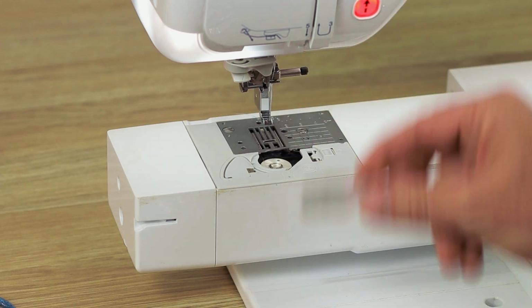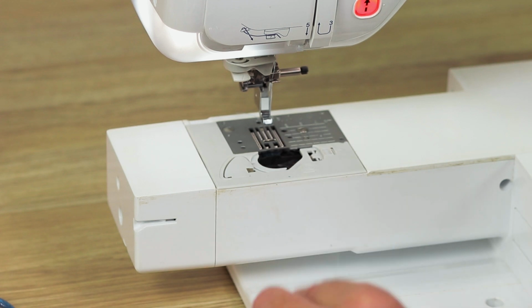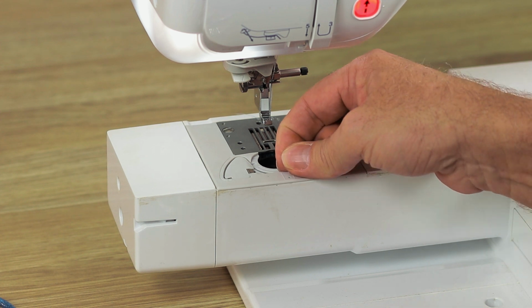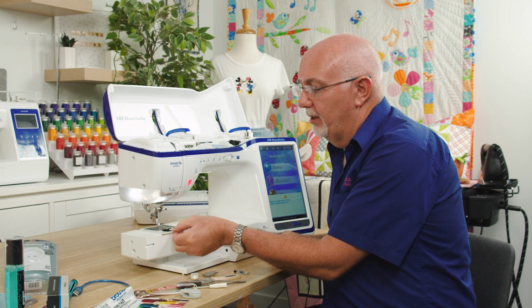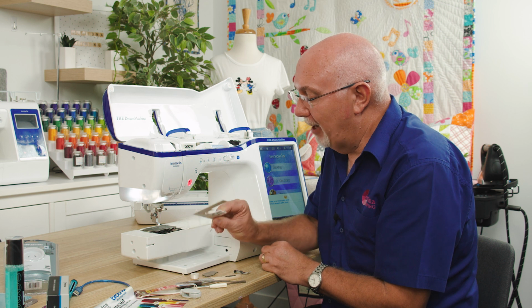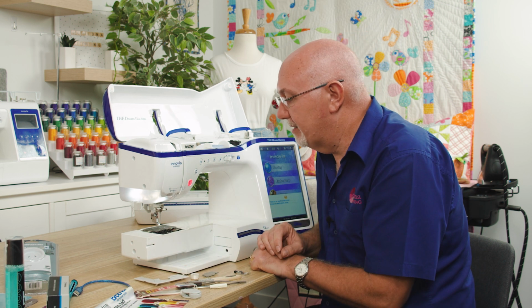Right, so this guy, I'm going to remove the bobbin. On this machine, it's just a matter of popping that little plate out. I'm going to take the bobbin out. And I'm not sitting in front of the machine, so I'll try and keep my hands out of the way as best I can. On this machine, that little grey plate actually slides forward. Now, again, on this model, once I slide that forward, it disables the machine, so the machine won't let me do anything, even if I was to touch some buttons. That plate, though, they last a long time. Rarely do we ever need to replace those.